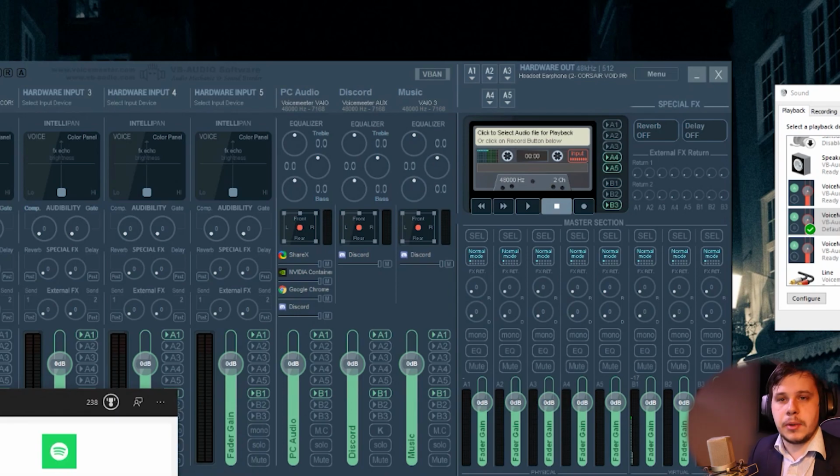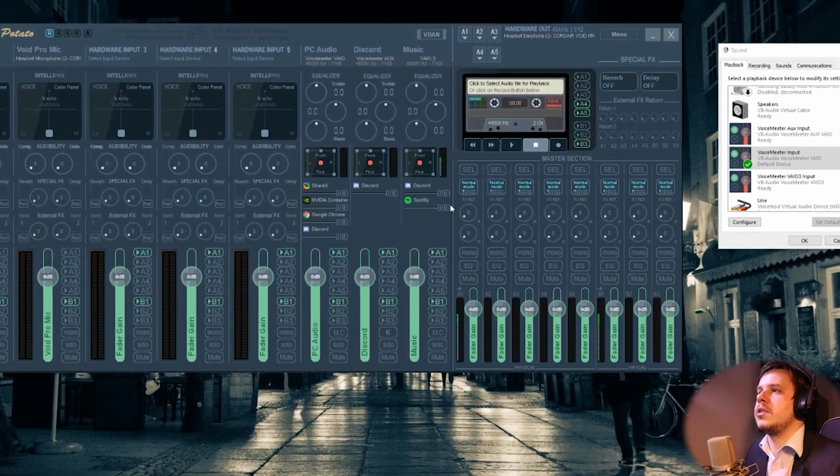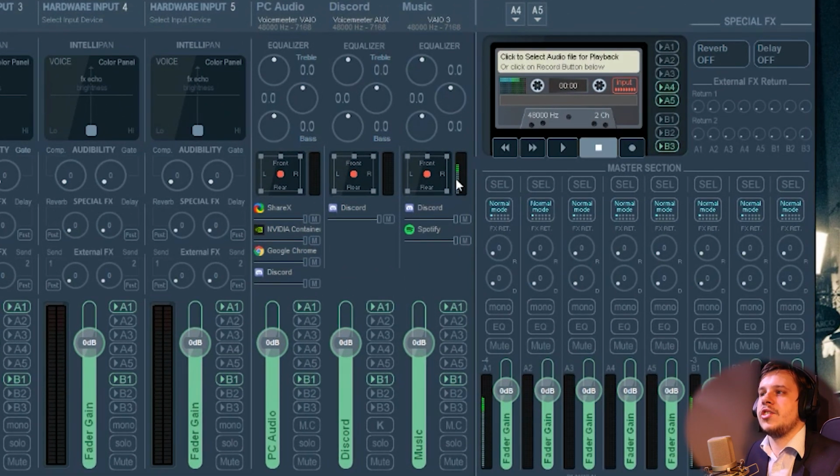In this case, I'll bring up Spotify. So now we're in Spotify. I am playing some music. And we'll see that it is heading to the third channel. Now, this won't do this by default. I've specifically told it to do this. Now, some applications are clever enough to have an option in their dialog box to set which output device you want. Spotify, as far as I can tell, isn't one of them, but it's not a massive problem.